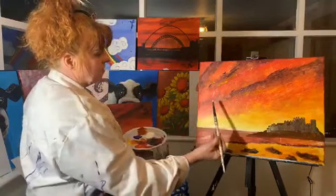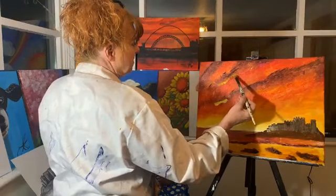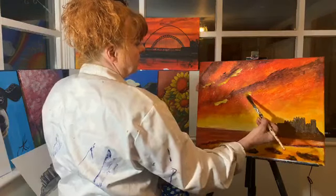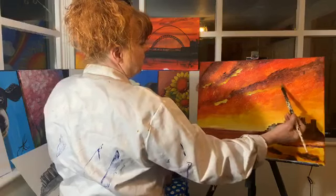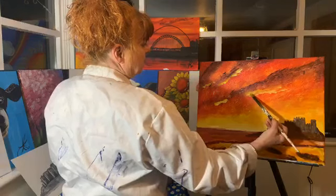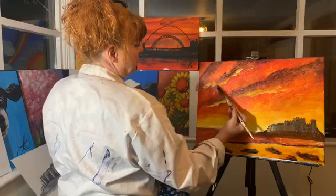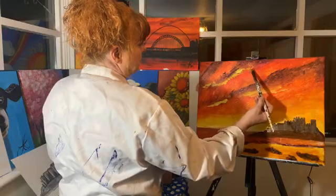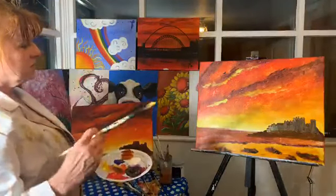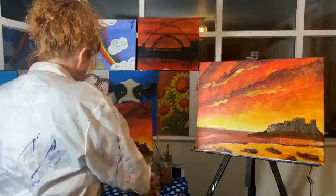Am I too in the way, Amber? No, you're fine. Put a little bit of white into my yellow, and I'm just sort of putting little bits of light into the sky. I'm using my middle brush, but I'm doing the same sort of technique of sort of flat brushing it, I call it. Is that too much, Amber? You've got a distance there. You can tell. Maybe a little bit on the left.